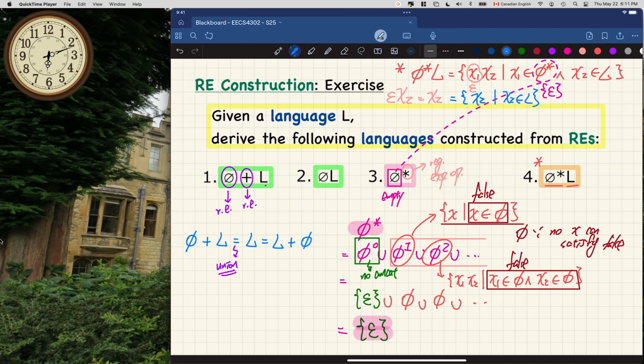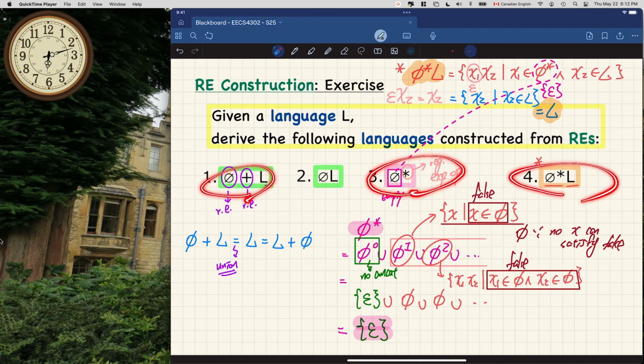And by the way, what is that? We're basically saying we're going to collect all the strings from L. It's simply just L, right? All right, so this guy here can be simplified into this. So now we have done this one here, and this one here. Finally, let's look at this one here, and then we are done, and we can take a short break.